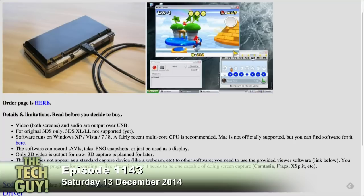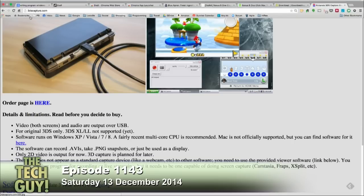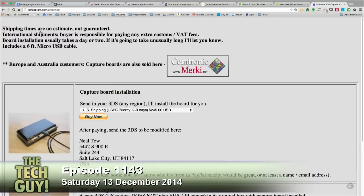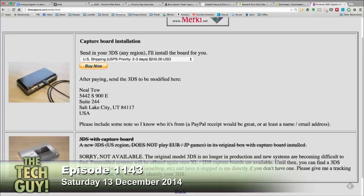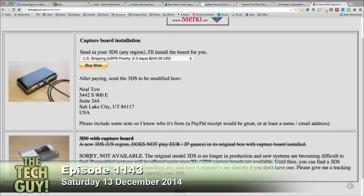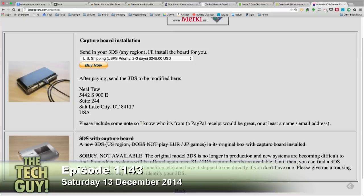That's probably what he'd want to do anyway — you don't want to just put the raw video up, right? That's probably the only way. It looks like they're about $300... $245. So make your son do some chores or something. There's somebody that posted online that he would sell him his capture card. This would be an example of something you could safely buy on eBay or from a third party.